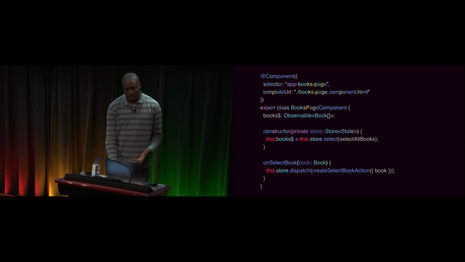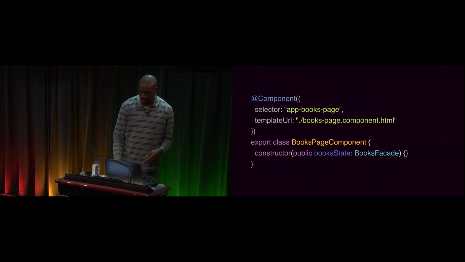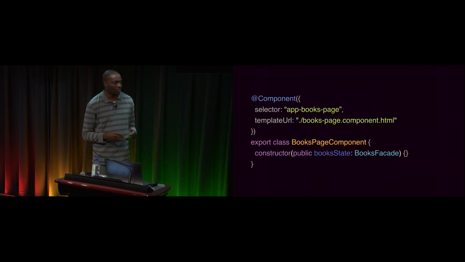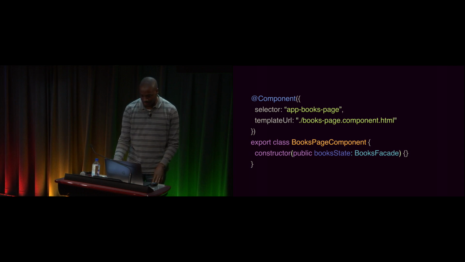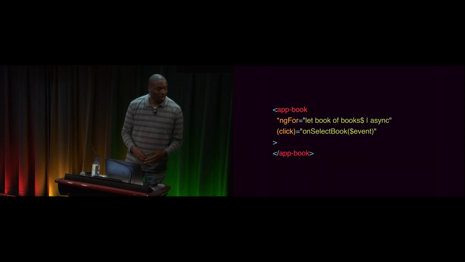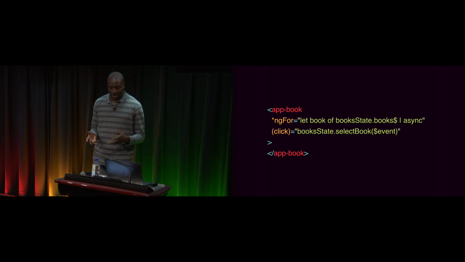Going back to the normal component, now we can simplify this interaction with the store. Before, we had the store and these methods that were dispatching these events, and we're simplifying that with the facade. Pretty nice. In the component template, where we're using these properties that we define in the component, now we can access the facade directly there and use the methods on the facade directly. Now you can decide for yourself if that's a good thing to do, linking it this way in the component, but it provides you that option.